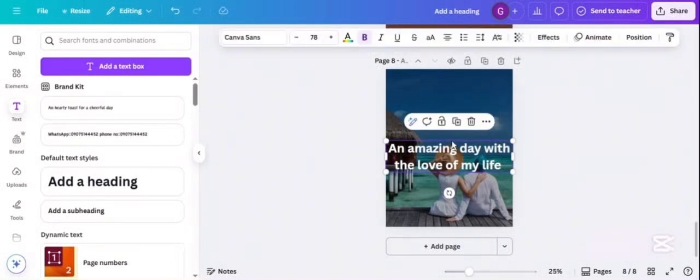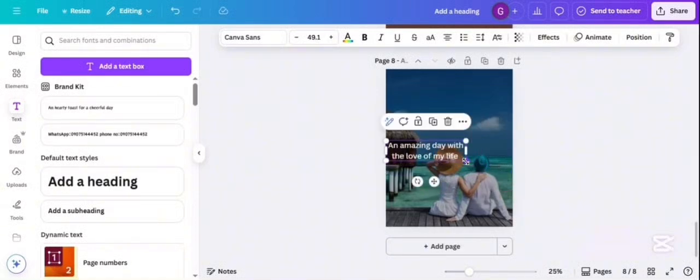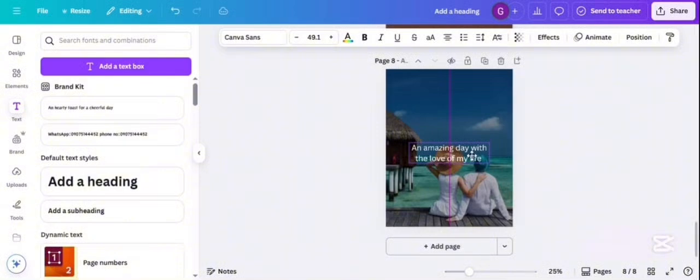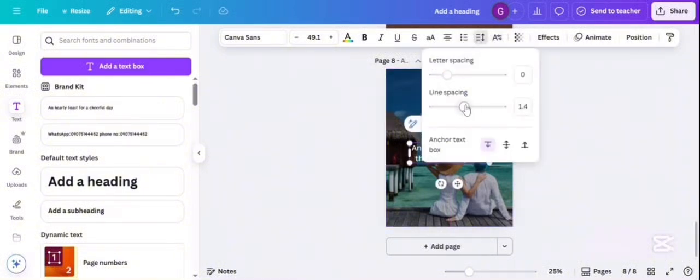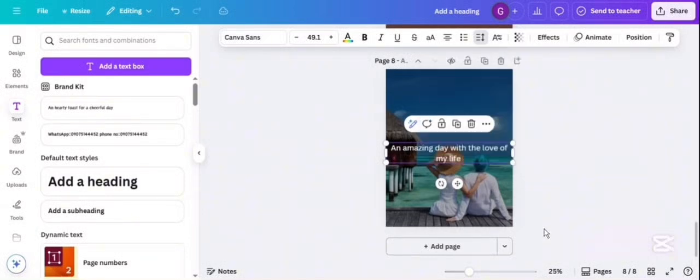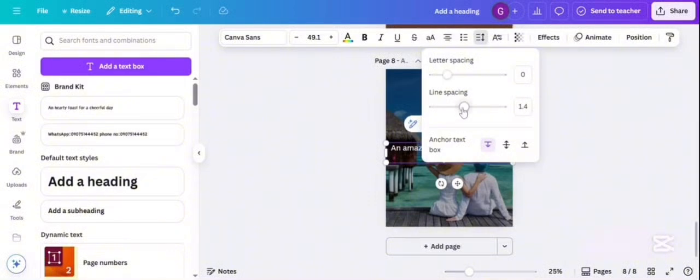This is just hypothetical. And then we want to make sure it's not bold. So for things like this, you want to make sure that you're not using it in bold. But if you want to, you can always do that. So bring it to the center or wherever you want to arrange it. Then I would always adjust the line spacing. I don't know, I just love arranging the line spacing a little bit, not too much, till it feels just right.